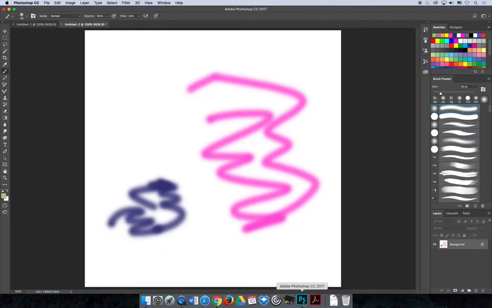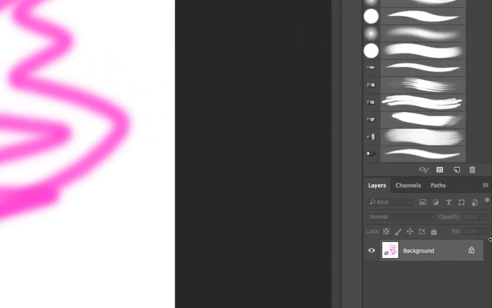So I still have the document open that I was working with in the last video, and I just kind of threw some stuff out there on the workspace, but if you look closely at our layers panel, I was not working on an independent layer, I was working on that background layer, and it's always good to use layers and separate your content in case in the future you need to edit it independently.